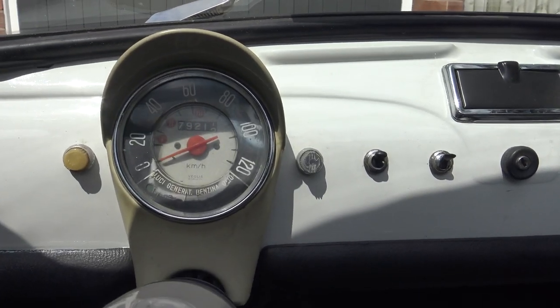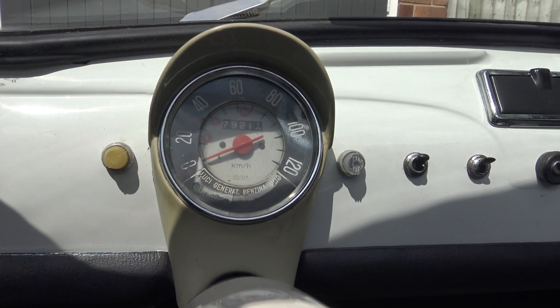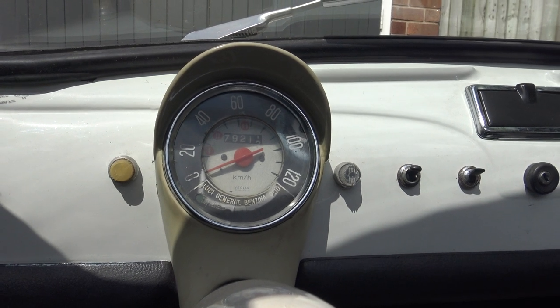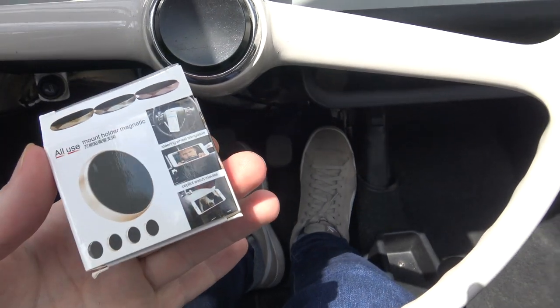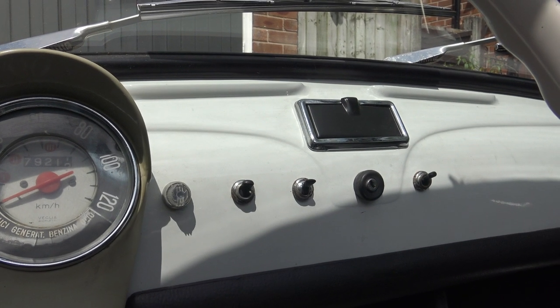Now, the only real problem that we have with doing a top speed run is that the speedometer, as I alluded to in an earlier video, doesn't actually read in miles an hour or kilometers an hour. So I have attempted to solve this by buying a couple of cheap magnets from eBay. We're going to stick them onto the ashtray and then we're going to have a dash mounted speedometer on my phone. What I have been doing previously is popping it in the tiny storage tray in the center console, which is a bit of a faff because I had to take my eyes off the road to see what speed I was doing.